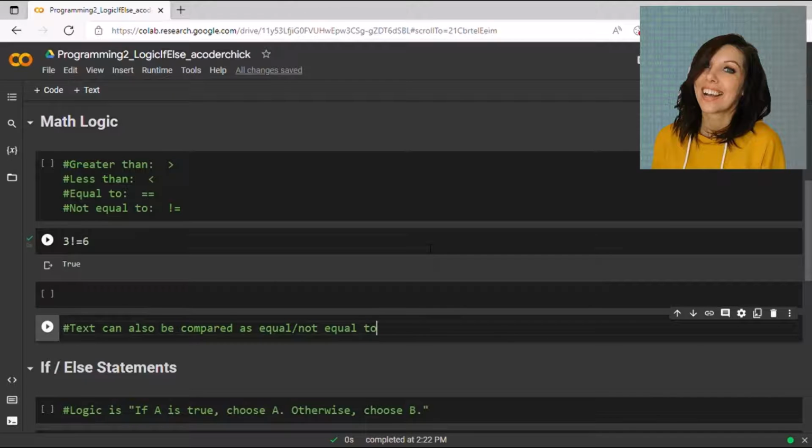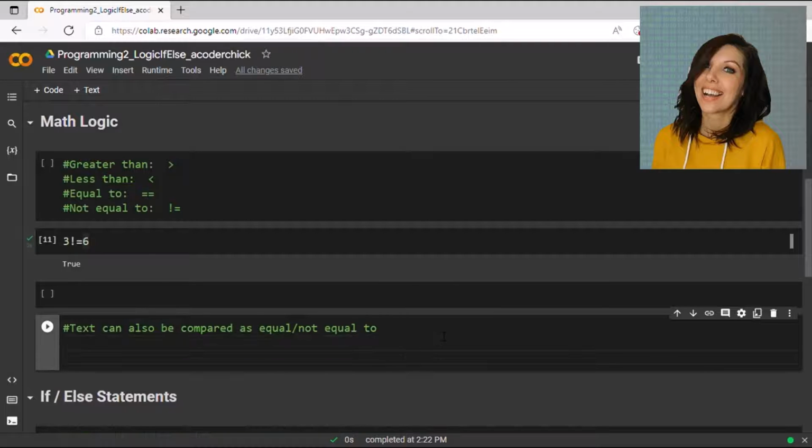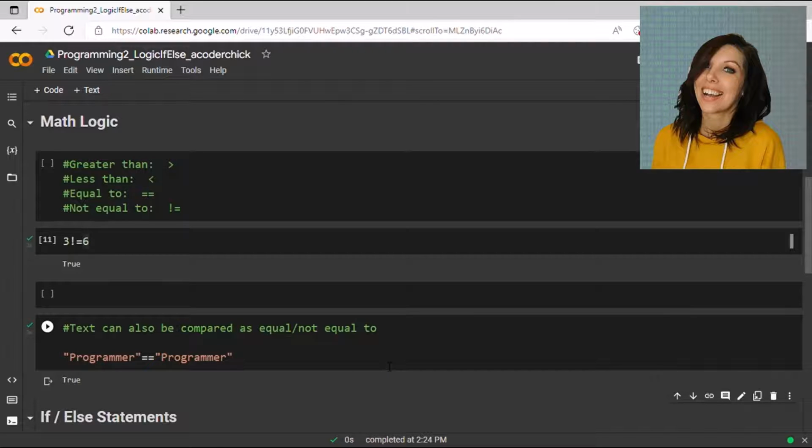Now, if you remember in part 1, I stressed that text strings are not numbers, and they cannot be calculated. For example, if we have a string of programmer, we can ask Python if that is equal to the string programmer. If we run that cell, Python says it's true. These two text strings are exactly the same.